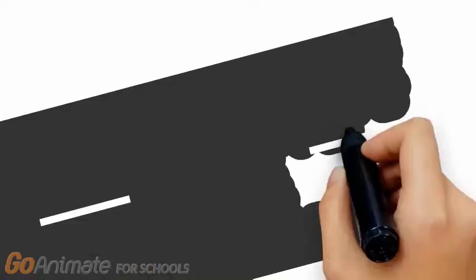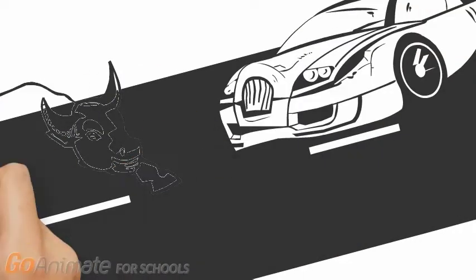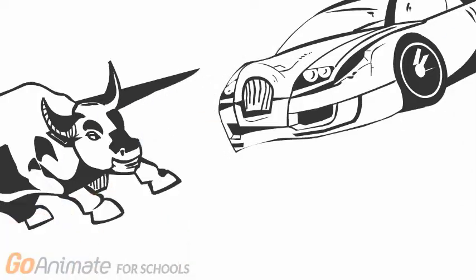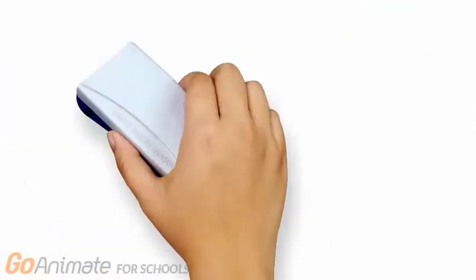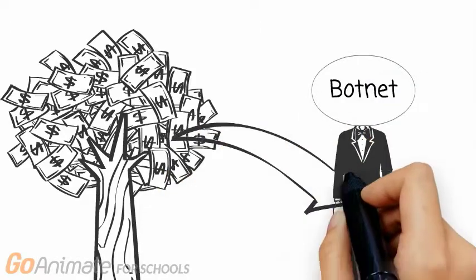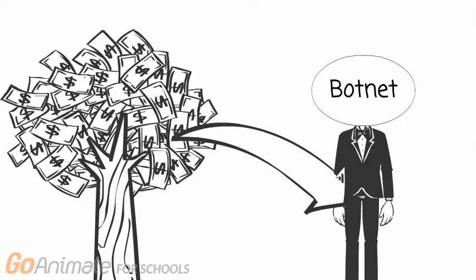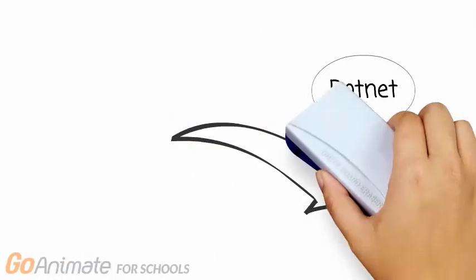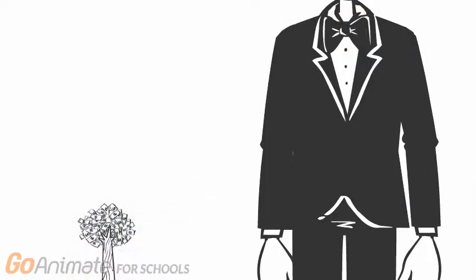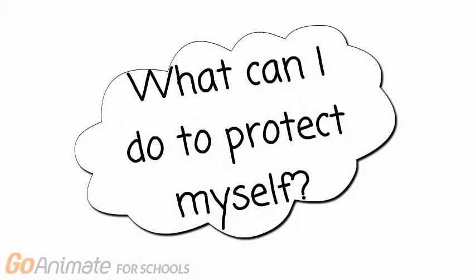Well, besides the obvious of people war driving and other people possibly intercepting your traffic, other malicious individuals could use your resources as their own for things such as a botnet. In fact, Mirai, the biggest botnet that the world has seen so far, uses some routers to do its dirty work. I'm sure you're asking, what can I do to protect myself?